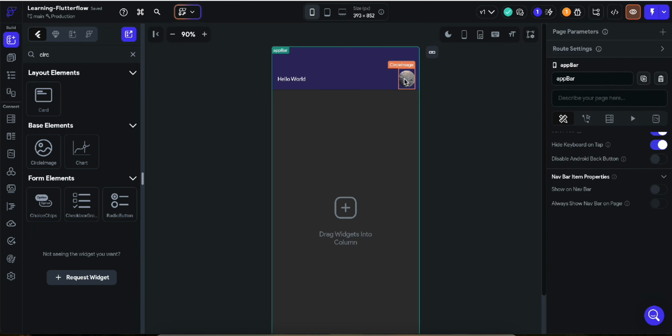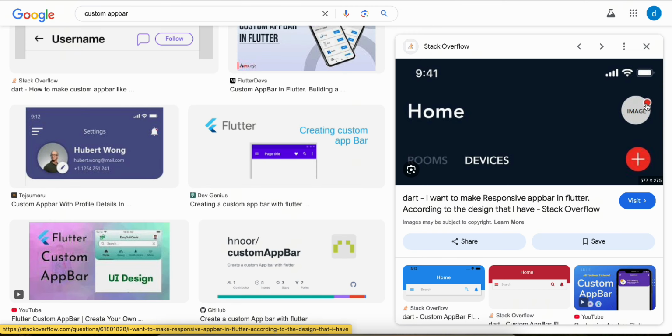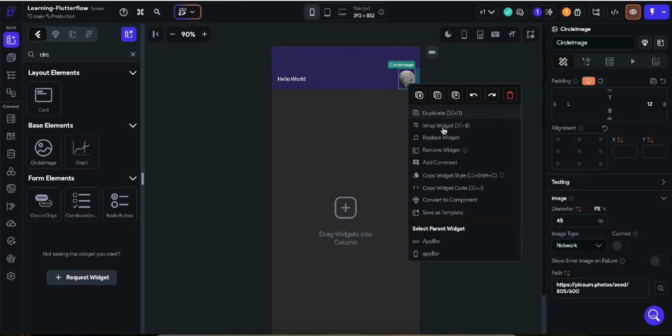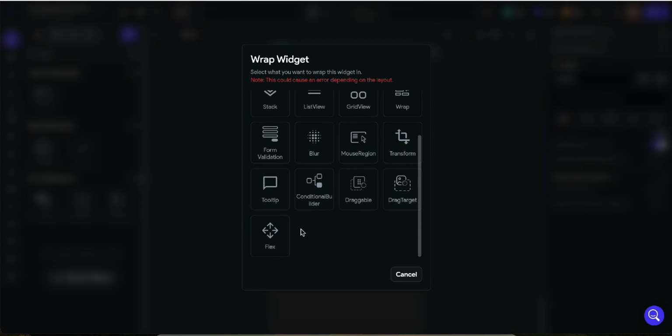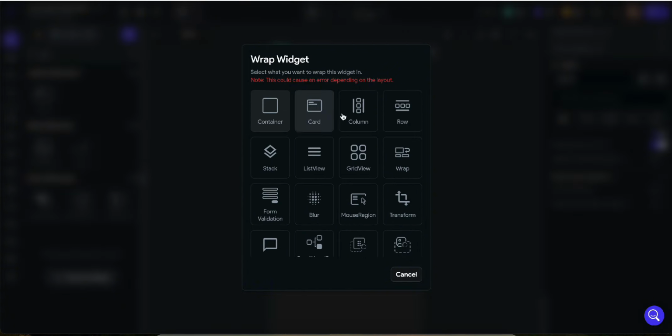Yeah, that's great. Now if we want to add a badge icon on the top of the avatar, we can wrap the widget and add a badge. We have a badge variable. If you can't see the badge variable here, it's totally fine.